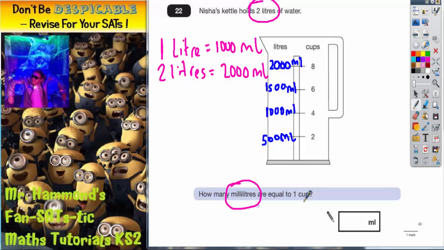How many millilitres then are equal to one cup? Well, if we worked out that 8 cups is 2000, therefore half of that, 4 cups, is 1000. Half of that, 2 cups, is 500 millilitres. And half it again for one cup, and you can even draw it on. Half it again is going to be half of 500, which is going to be 250 millilitres. And that is your answer: 250.